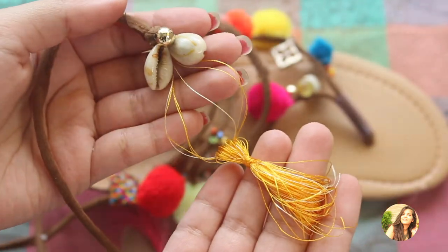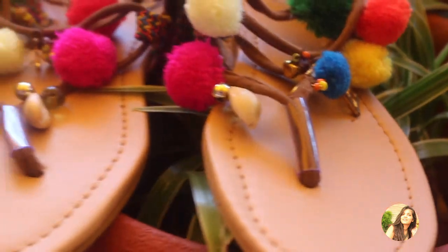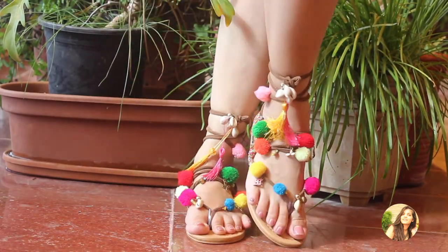So yeah, this is how the ends of the tie-ups are supposed to look, and this is the final look of our footwear. I think they have quite matched up to the expectations, and look how colorful, bohemian and cute are they.